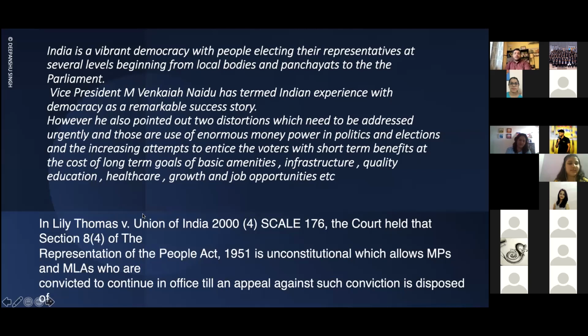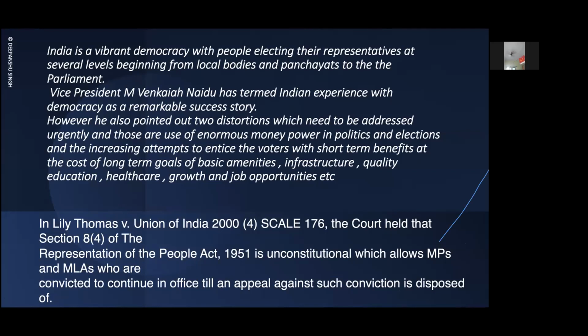Now, Venkaiah Naidu Saab, the Vice President of India, recently gave a lecture regarding the electoral reforms in India. So he mentioned that India is a very vibrant democracy, and Vice President Naidu Saab has termed the Indian experience of democracy as a remarkable success story. However, he also highlighted the fact that there are two distortions which need to be addressed urgently. First is regarding how the elections are conducted and the increasing attempts to entice the voters with short-term benefits at the cost of long-term goals of basic amenities, infrastructure, quality education, healthcare, growth, and job opportunities.